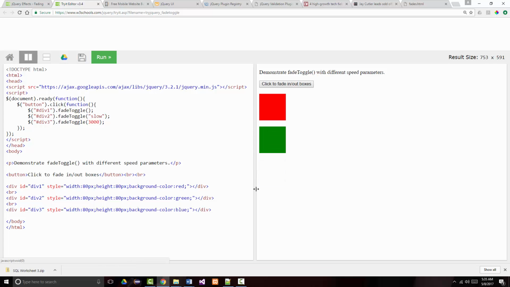and they're back. What you can run into a little bit of a problem with this is, I'm going to click it so that it fades out, but then I'm going to click it again. See that? So sometimes kind of weird stuff can happen with timing issues. All right.